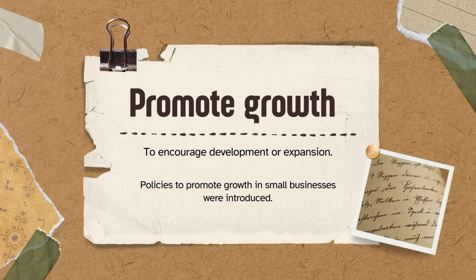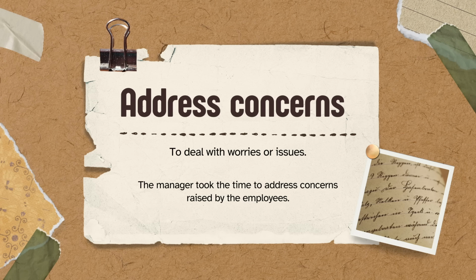Here, policy means rules or strategies created by a government or maybe some sort of organization that helps government. And these policies might include offering loans, so you can get more money to put into your business. Maybe reducing taxes, right? That always helps. So you're paying less money to the government, you're keeping a little bit more of your money, or you're actually providing training. So the goal is to support small businesses, help them grow, expand, and contribute to the economy. So that's promoting growth. Would you rather have small businesses or big businesses around? You tell me.